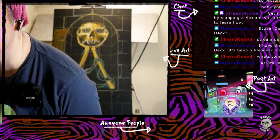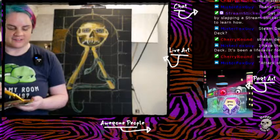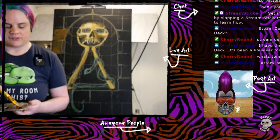You have the OG Stream Deck and it's been a lifesaver for years. Yeah, David got one. He got the little 6-button one last year, for Christmas.